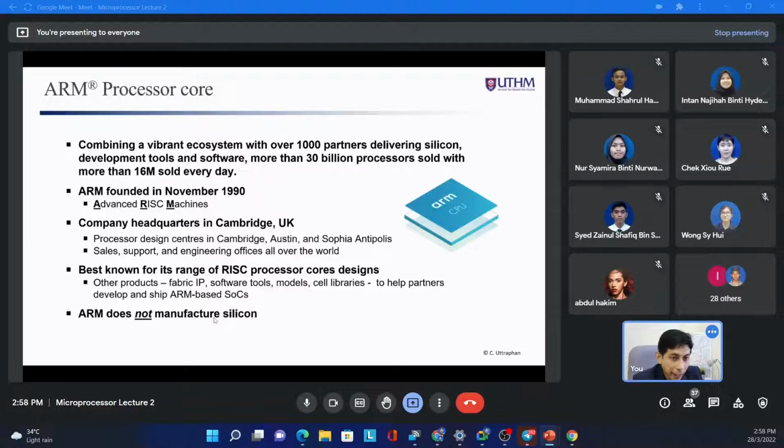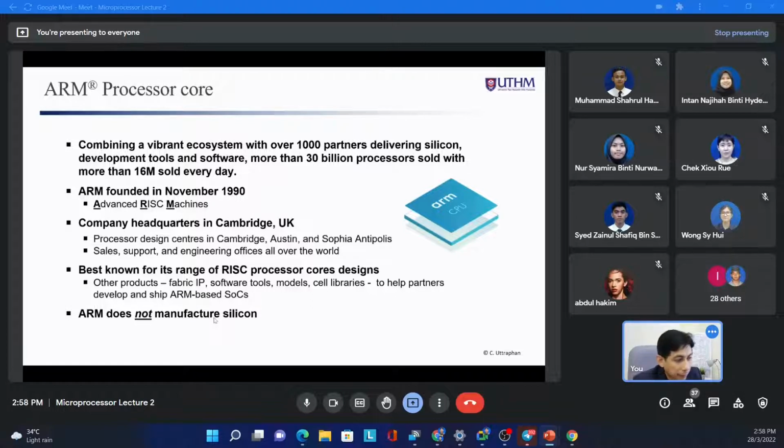But we do not fabricate the microprocessor on the chip, on the IC, on the silicon, right? So ARM designs the microprocessor and sells that design to its partner. We can call it partner.